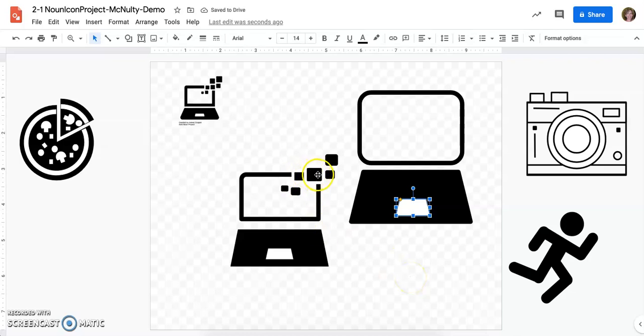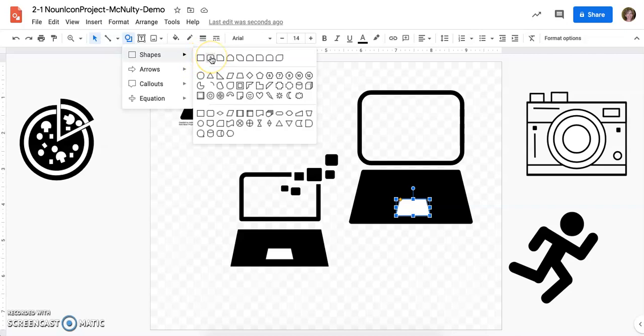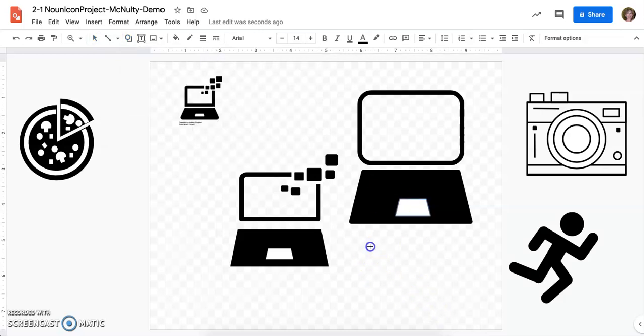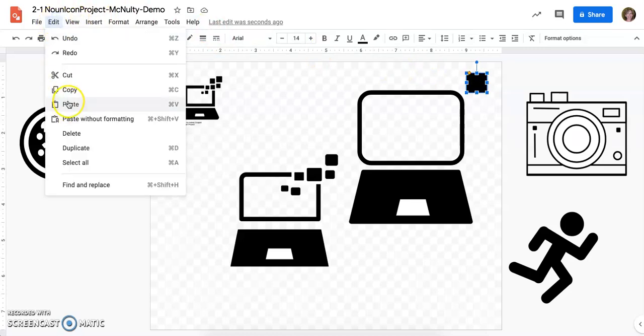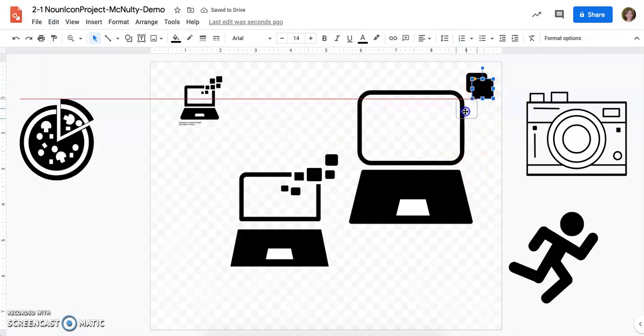Now I'll do these little squares. They looked a little bit like they had rounded corners, so I was looking for the rounded corner. If you hover over these shapes, it tells you what the title of them is, which gives you a hint. So I thought maybe if I did that, I made it black. Okay, I could have something, and maybe just copy and paste a few of those. I can change the size later.